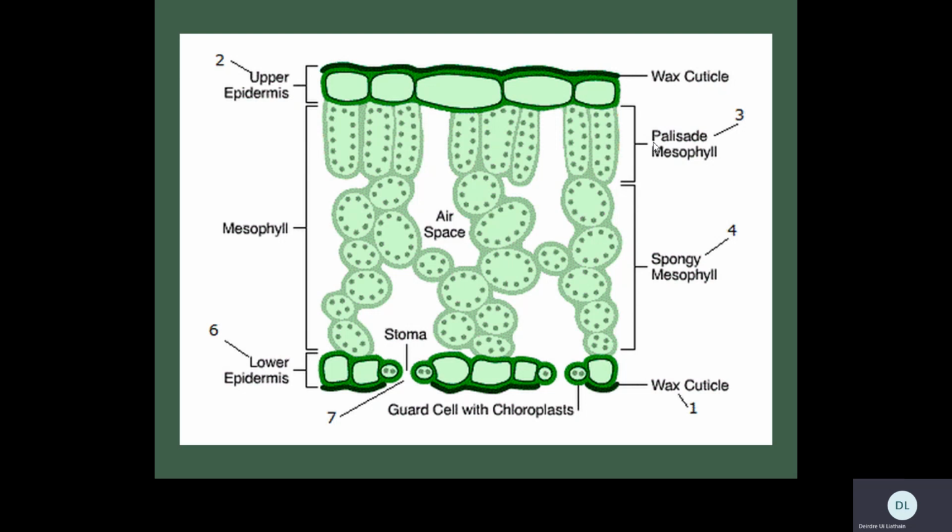So up at the top of the mesophyll we have a thing called the palisade mesophyll, which comes from a word that means pillar or column. And then we have the spongy mesophyll, which is kind of these round cells here. But the main thing you can see in those is they have lots of those small little green circles, and those are chloroplasts.